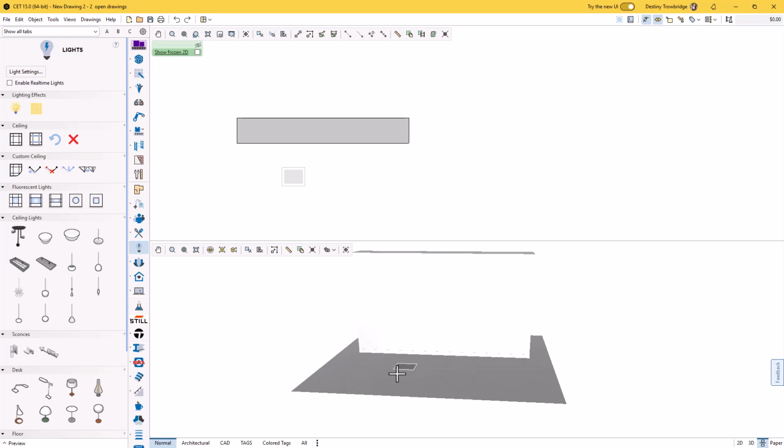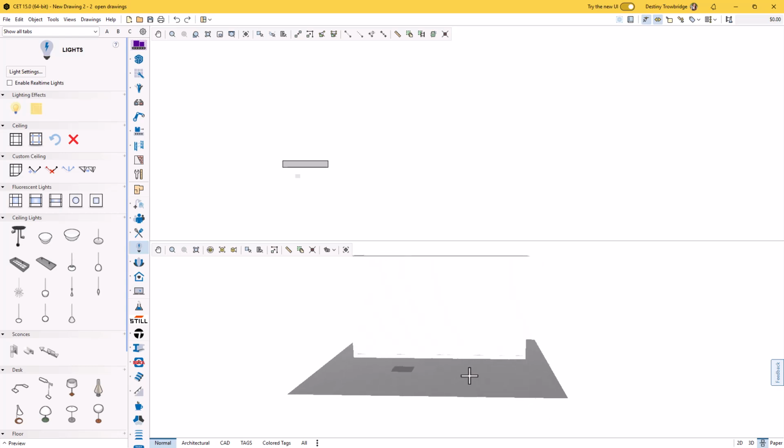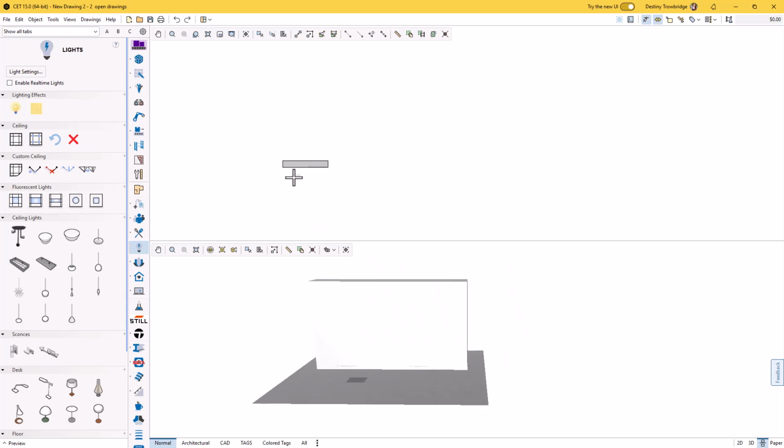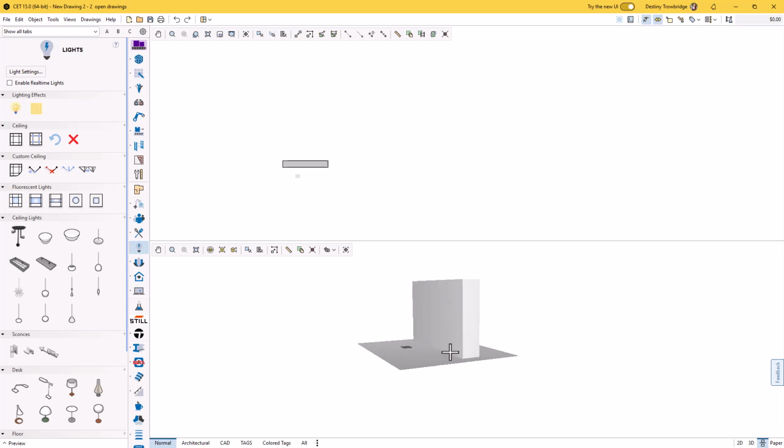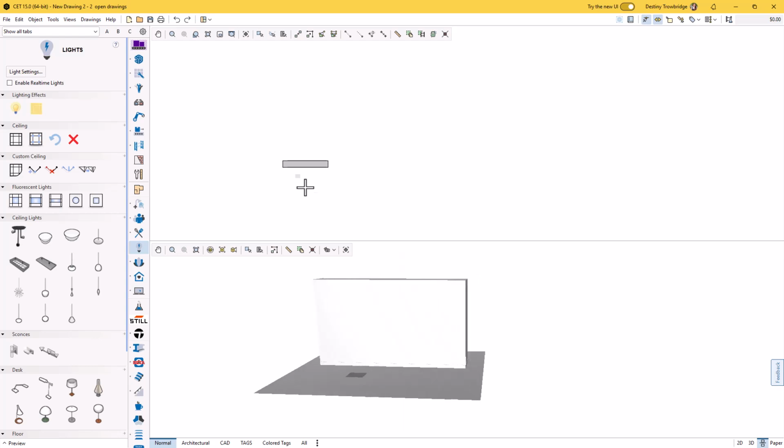So if you click on the frozen gray box, you've got this option. You can actually have things appear in 2D if you would like to still see that detail, or you can choose to just have it be a gray box. What this does is it allows CET to not have to represent that graphically. So as you're moving around, you know that it's still there, but as you're space planning, if you have this section already done, you can just freeze a whole section and then you can continue working without worrying about CET having to represent all of this.